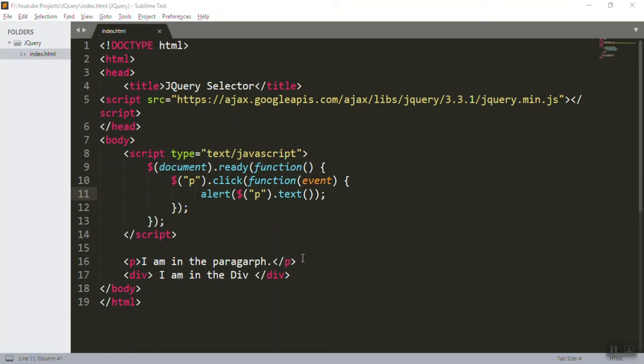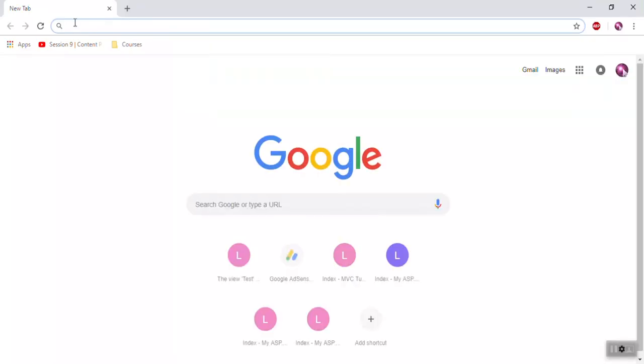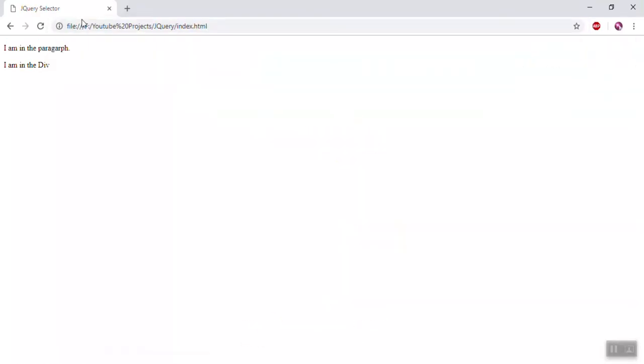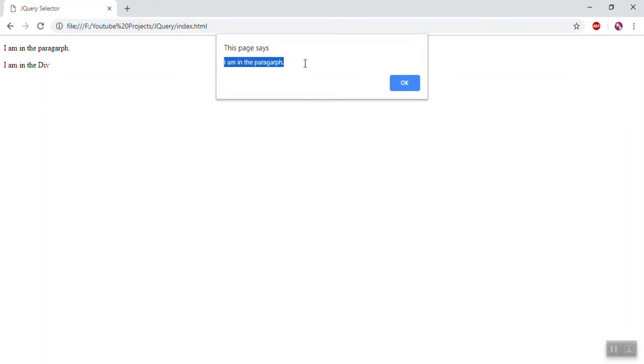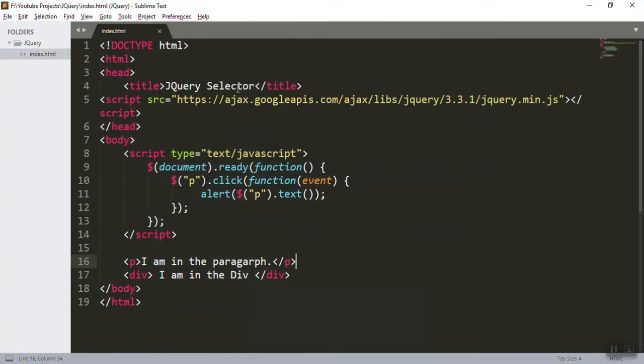Open Google Chrome and select the path. Press enter. Now you can see "I'm in the paragraph". Once you click, you will see "I am in the paragraph". So if you use the element selector, you will get the value like that.